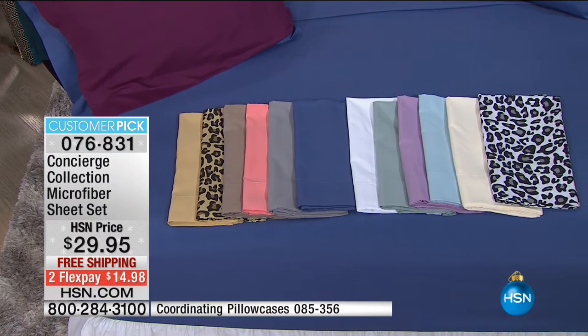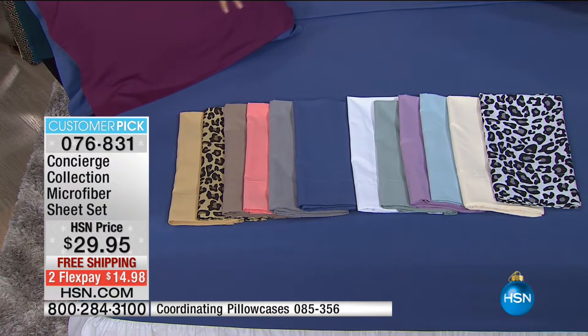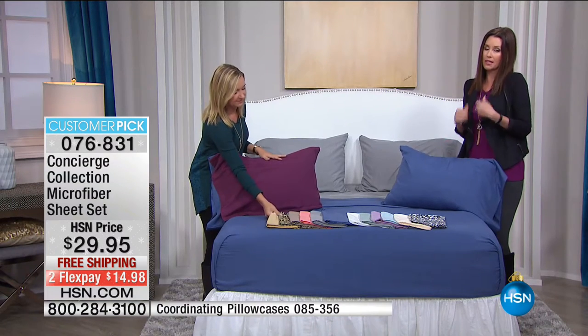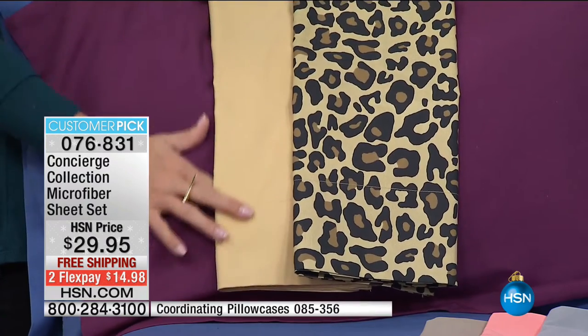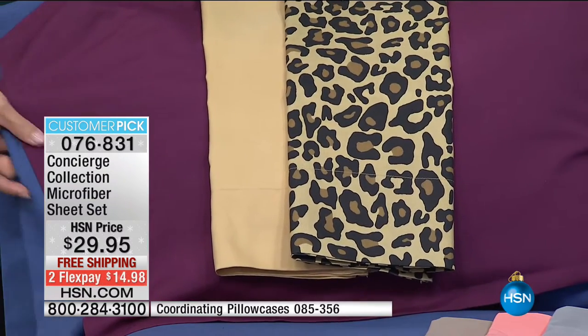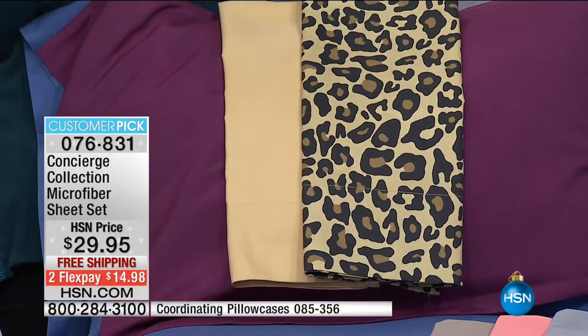Maybe you're having difficulty sleeping — colors in the blue family are psychologically proven to have a calming effect. If waking up is the problem, pick a brighter color — the white, the lavender, the coral — anything that makes you want to wake up and think it's going to be a good day. These sheets really breathe. Sometimes people say they want flannel in the fall, but these are breathable and very light.